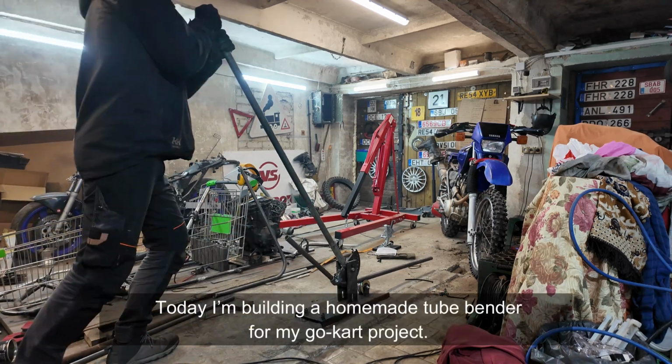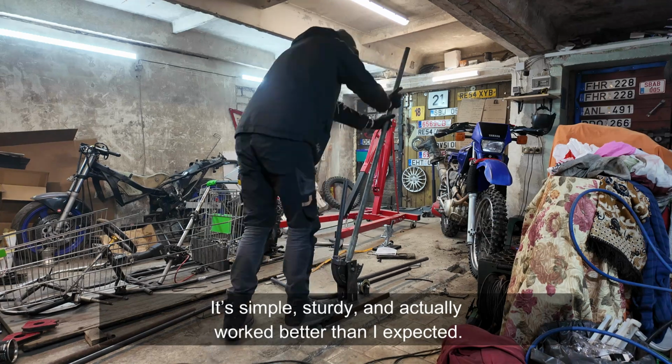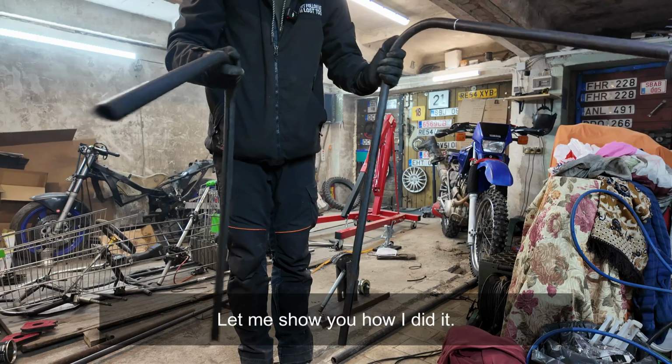Hi there. Today I'm building a homemade tube bender for my go-kart project. It's simple, sturdy, and actually worked better than I expected. Let me show you how I did it.